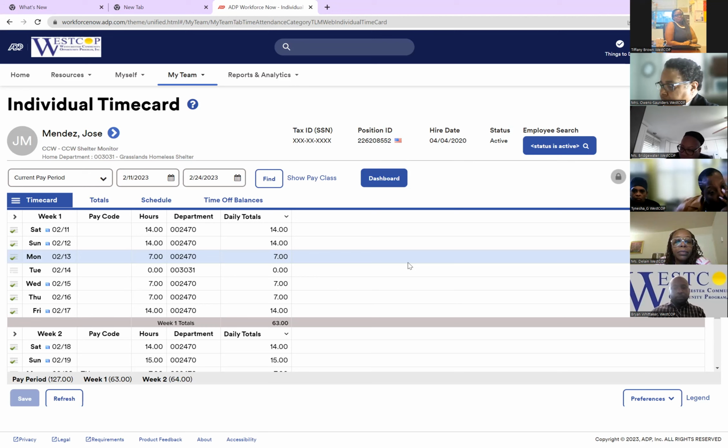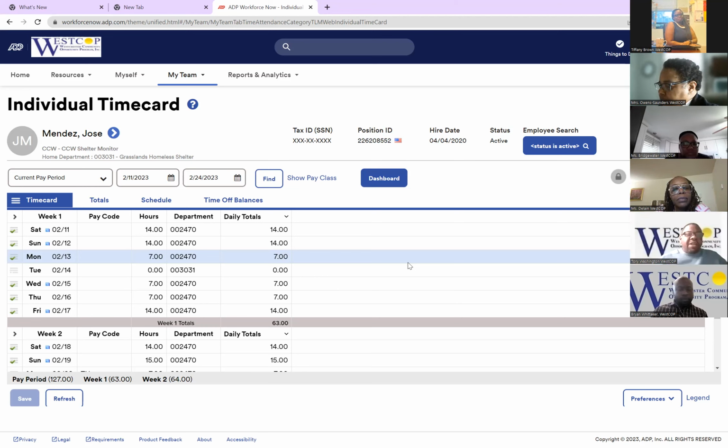Washington, the code is wrong on this one. The funny thing is the code was right. I'm just now looking at that because that wasn't the code that I put in. No, the code is supposed to be 3031. Exactly. That's why I approved it, because all of my codes were right. I didn't change this. So send HR an email telling them that the codes keep changing, that the code of 2770 is dead.